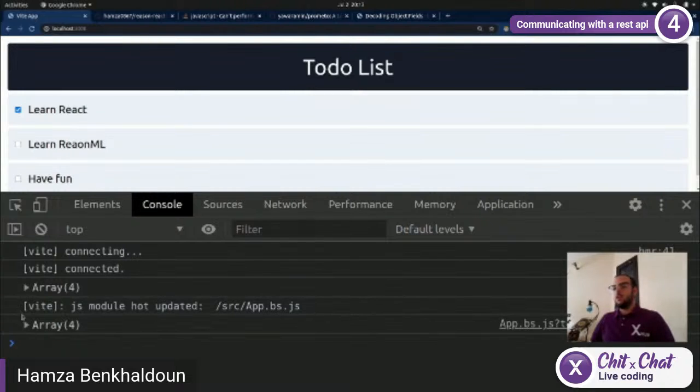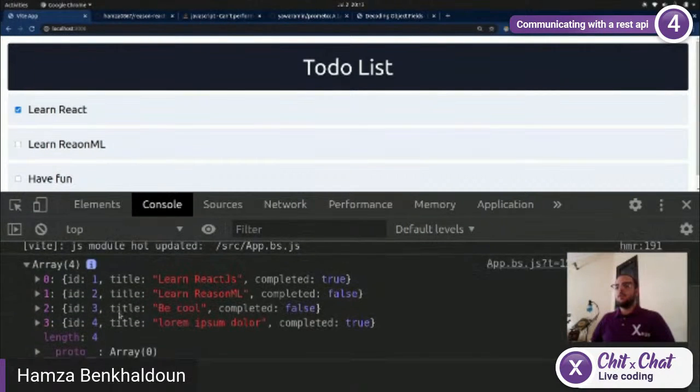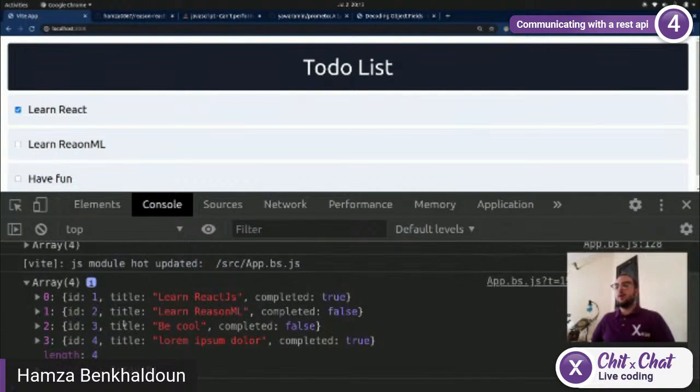Okay, the console. And as you can see here, we have our array of data. So what do you think the type of this data is? It definitely looks like our to-dos, right? It looks like the to-do that we want, but it is not actually a to-do. This is actually a JSON.